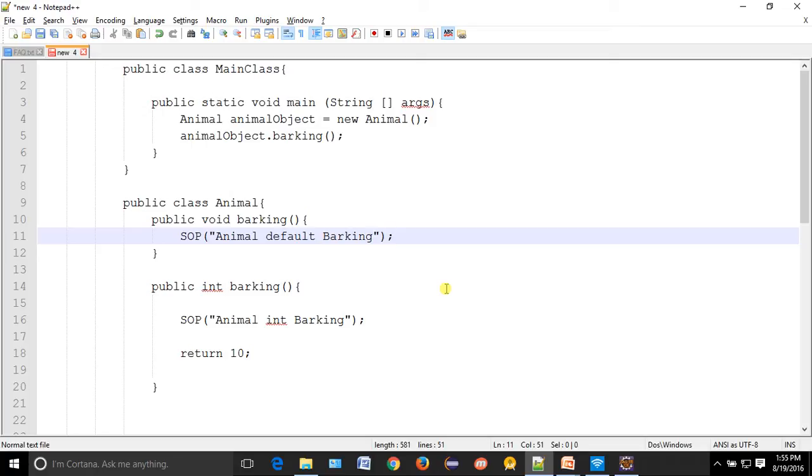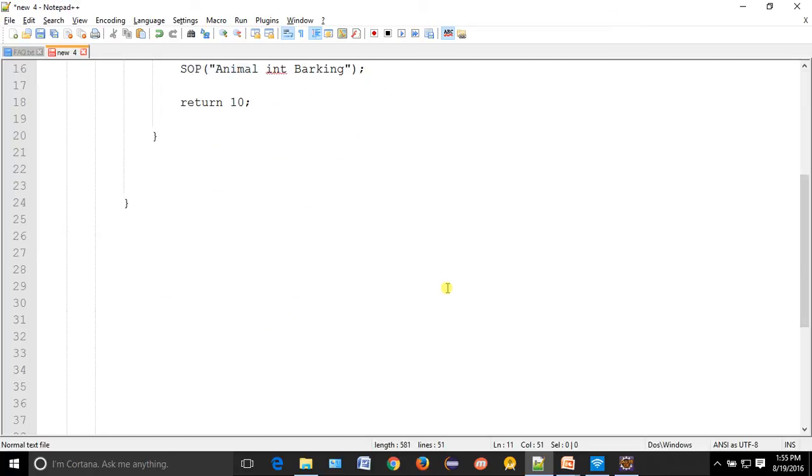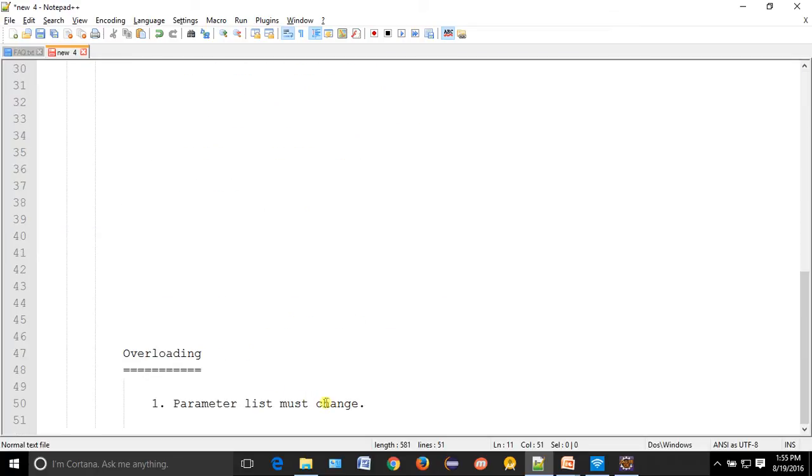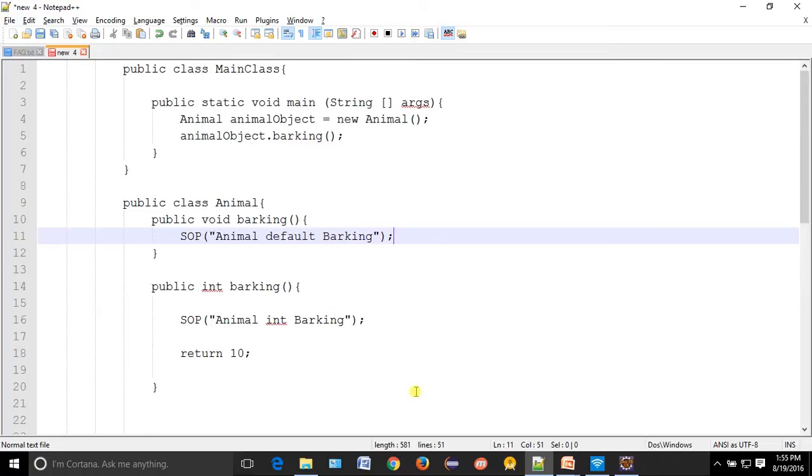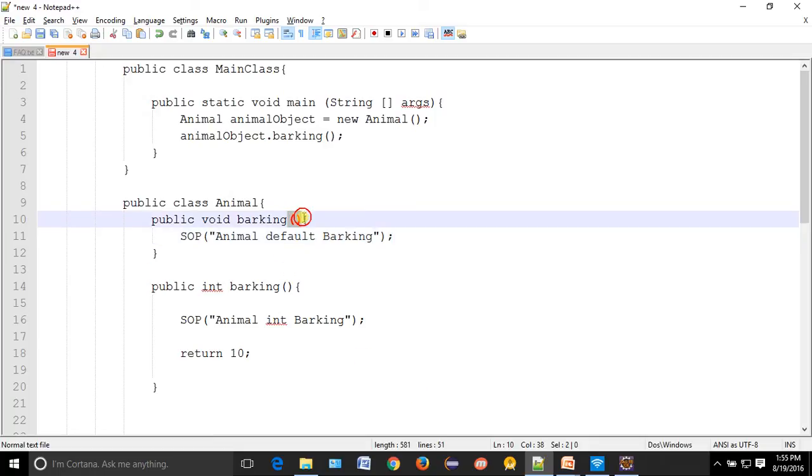Now you are trying to do overloading, and for overloading, what is the mandatory thing which I told a little bit earlier? Parameter list must change. But here the parameter list is not changing. So it will not compile. Very simple. Got it, right? It will not compile. Why? Because see here, the parameter list is still the same, and we are trying to do overload.